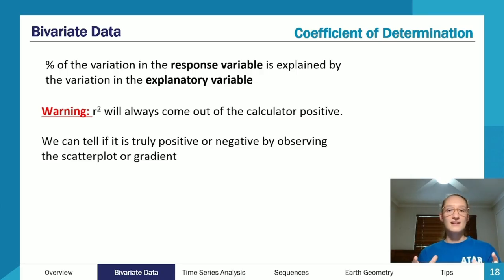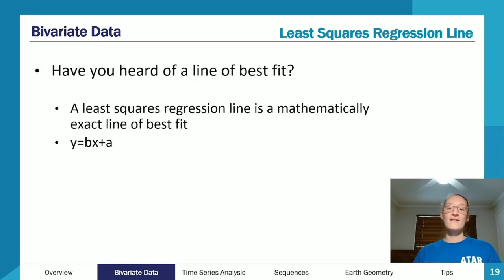Again, because we're doing that bivariate data analysis, we're looking at the relationship between those two variables. We need to keep in mind that there are other factors that are also influencing that same response variable. So we can learn that from our coefficient of determination, which brings us to our next bit, our least squares regression line, which is pretty much a mathematically exact line of best fit. It's not just roughly drawing in a trend line, it's exactly figuring out what line best represents the overall pattern of my data. The reason it technically does that is by minimizing the sum of the residuals, which is really interesting, but again, won't be going into that today.